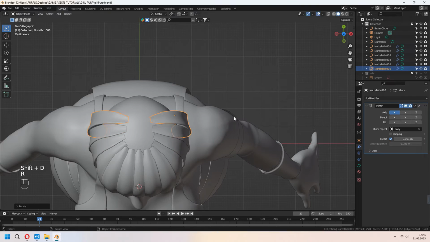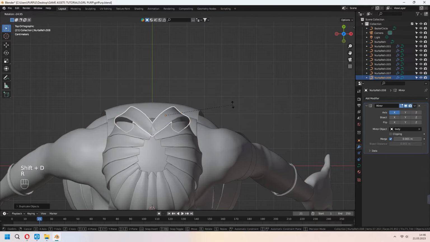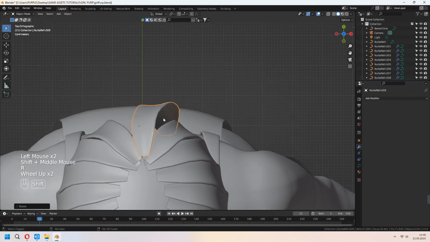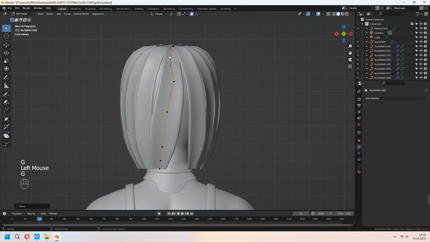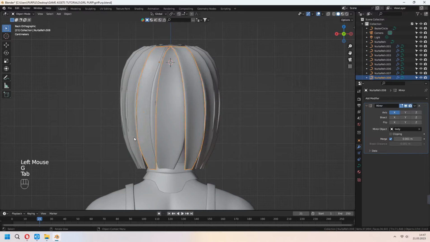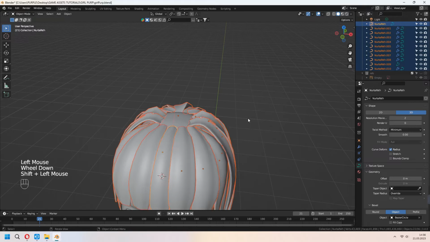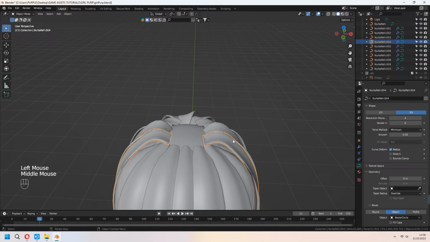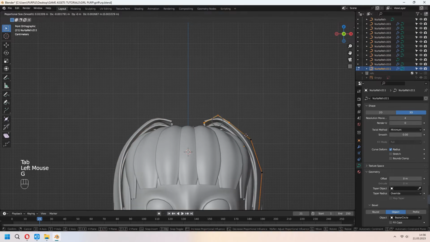Continue Shift D to duplicate. For upper part of the hairs, to hide the top head, you can Shift D to duplicate another hair pieces and G to move in here.